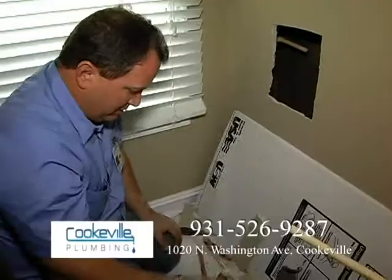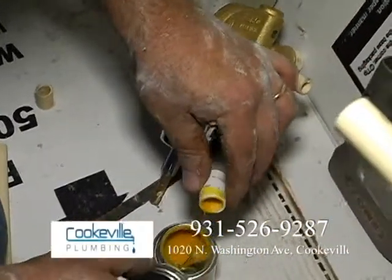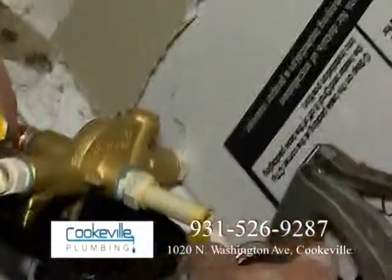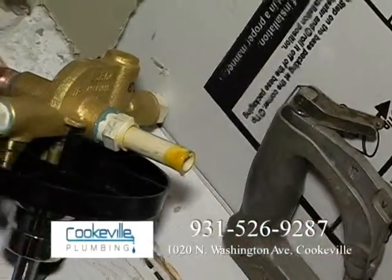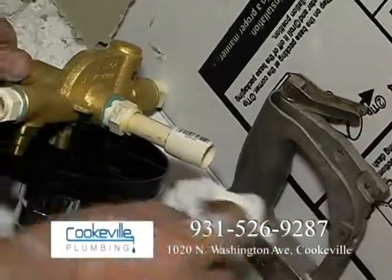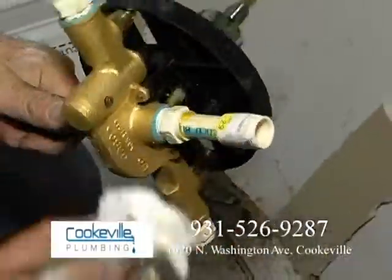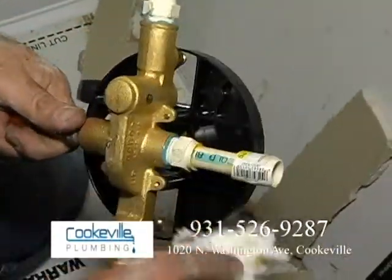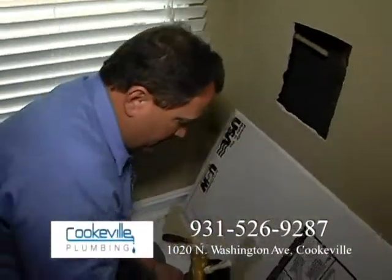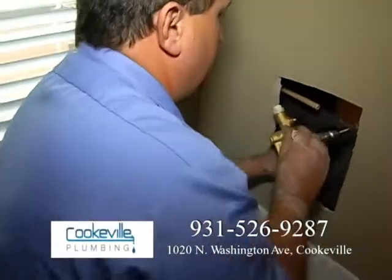Now, we'll get our glue. Okay. I'm going to put that right there. Give it a little bit of a twist. Again, use our cloth or rag to clean it up, make it look good, help it cure. Okay. Now we're going to go ahead and stick this up on the riser, and I'll probably get this a little closer.